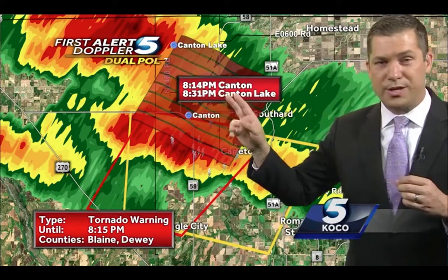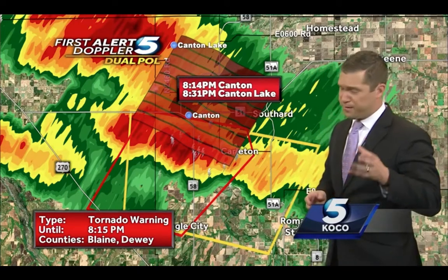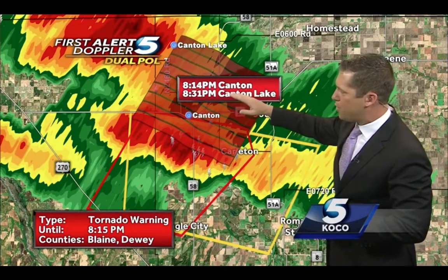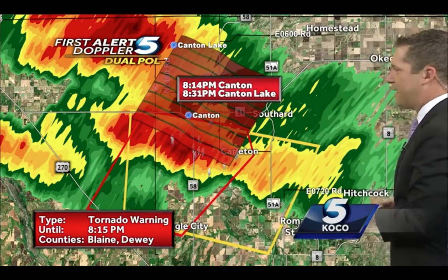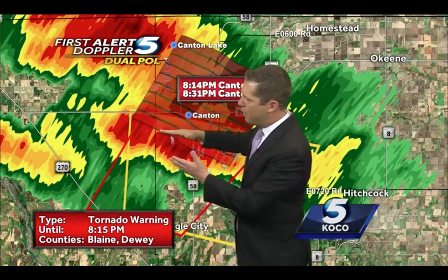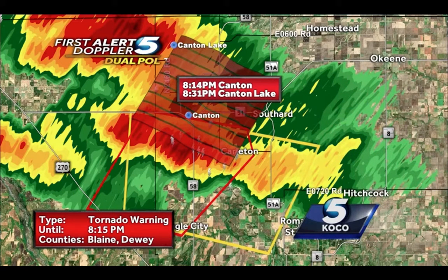And right now at 8:06, Canton, you need to be going into your tornado shelter or the innermost room of your home as the storm moves over, because the rain already coming down. It is quite heavy. And then Canton Lake, north of town, it's going to take a little less than 20 minutes to get from the town of Canton to right over Canton Lake there, which is going to be located up here outside the tornado warning. But we have to assume that this tornado warning will likely get extended a little bit farther up to the north. I want to go back out to field meteorologist Michael Armstrong in Storm Command.